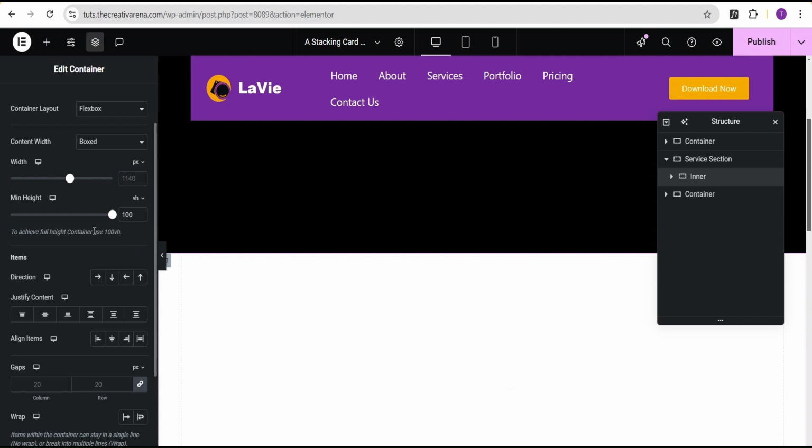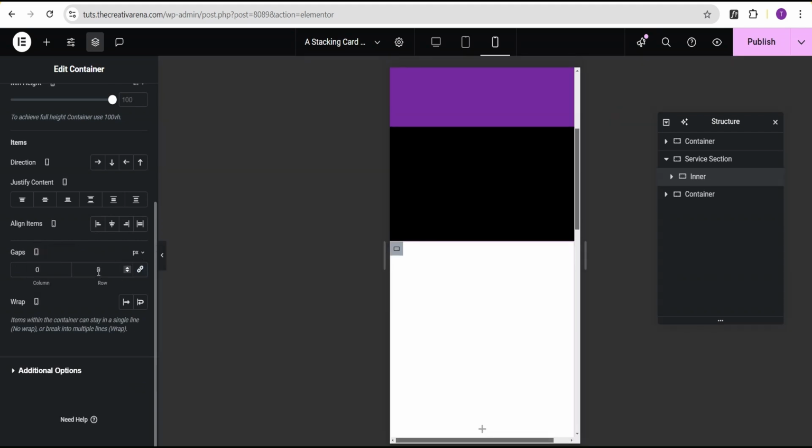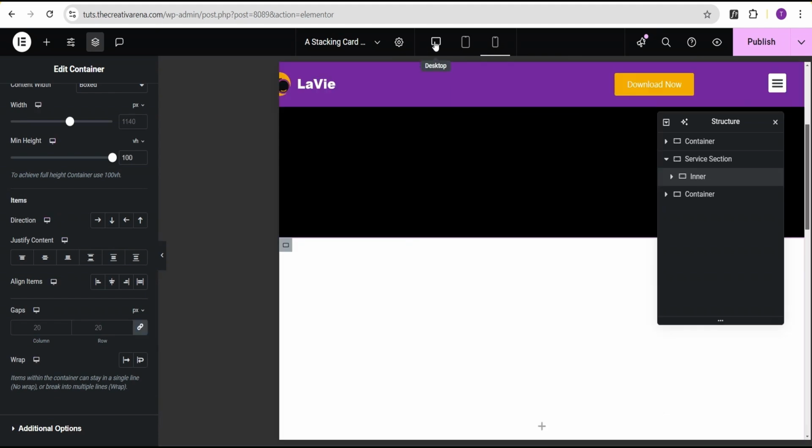Then I'm going to come to the mobile section where we have the gaps. For the gap, I'm going to select mobile and set the row to 40 and leave the column at 0. Now that I've done that, I'm going to go back to the desktop.